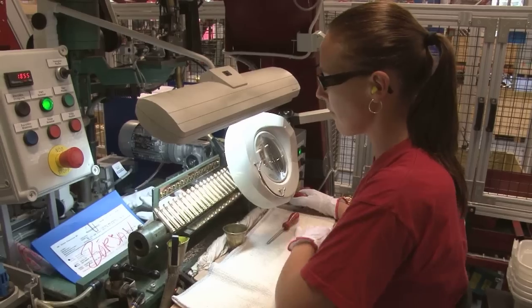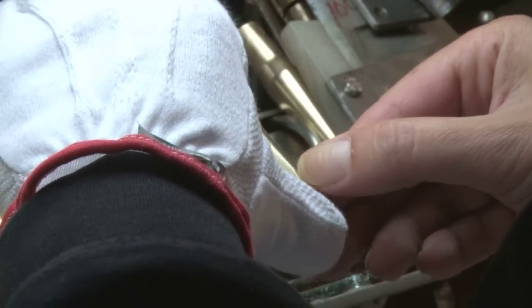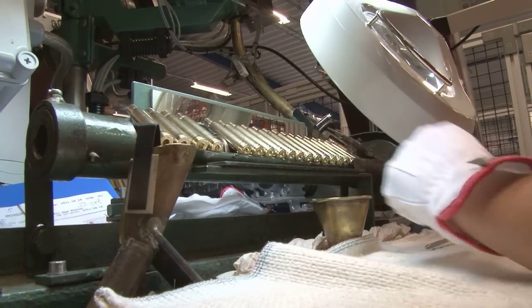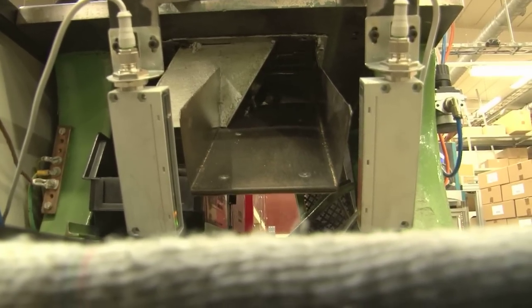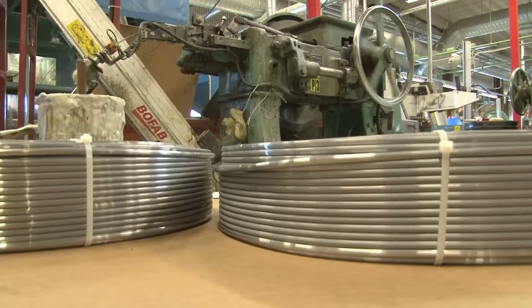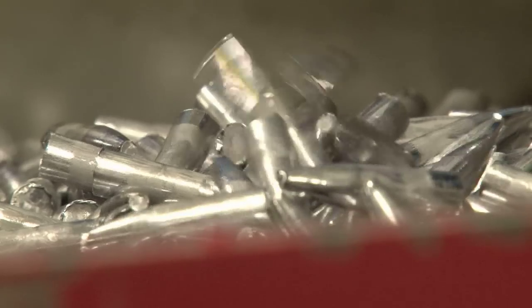So Norma increased capacity in case, but never actually needed to. To ensure every bullet that leaves Sweden arrives with you in perfect condition, each case is meticulously checked and checked again. The next step in the bullet-making process is putting the primer or cap into the cartridge. And at last we see all the components coming together.